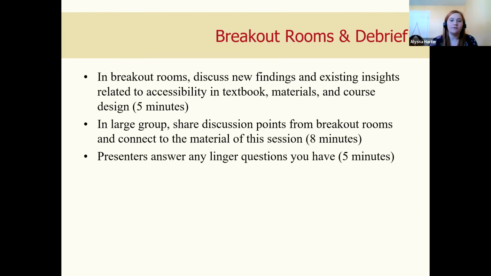So we're going to give you all 5 minutes to meet with other participants in this session to take in all of the information we presented in front of you and discuss what you found as new findings from our session today, or to also discuss maybe existing insights that you could add to this conversation. So perhaps something we may not have touched on or talked about in our session, but we'd love to hear from you to deepen our understanding of accessibility in textbooks. So we're going to turn it over to you for about 5 minutes to have just a quick discussion, and then we'll bring it back to the large group where we will share out, we'll further our discussion, and then we'll answer any questions that you have.